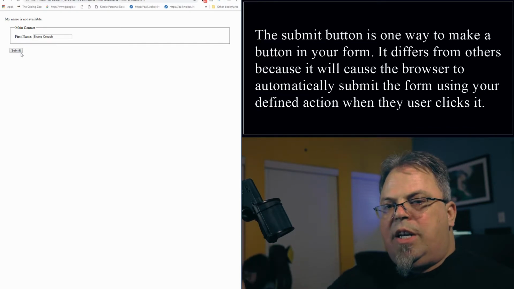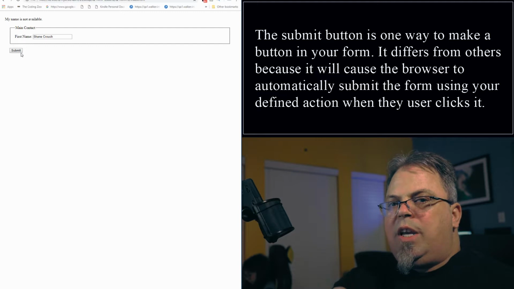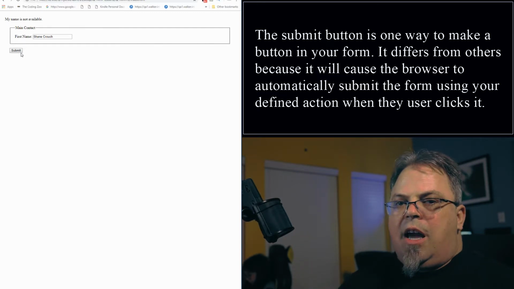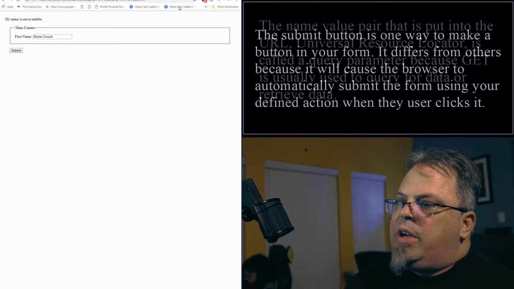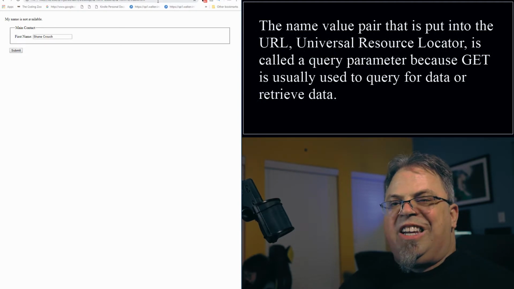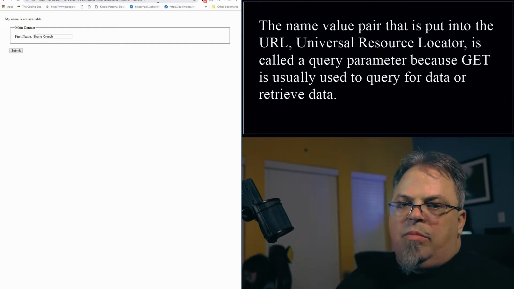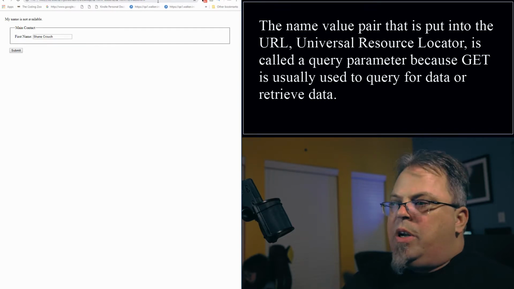As this page reloads, it's going to read that information that we passed using the get. Now, the reason I use the get is because the get will put the information as a query parameter in your URL, and it's easier to read. Again, I don't recommend using get most of the time. Very rarely would I use the get for posting form information.